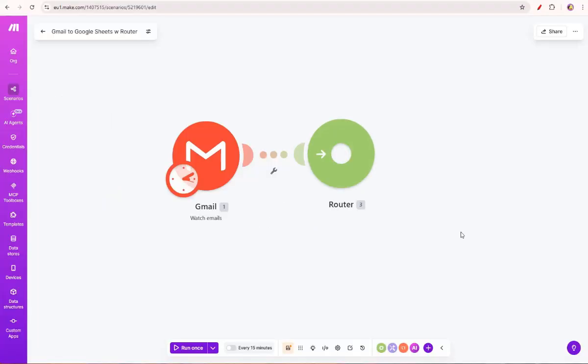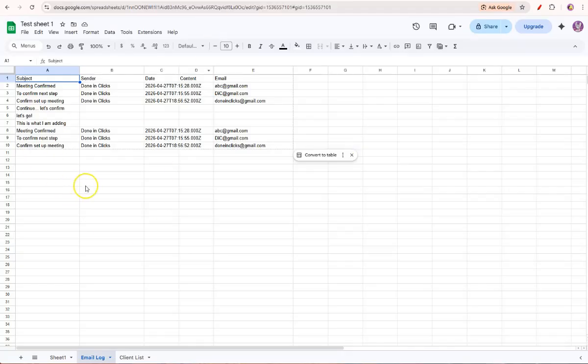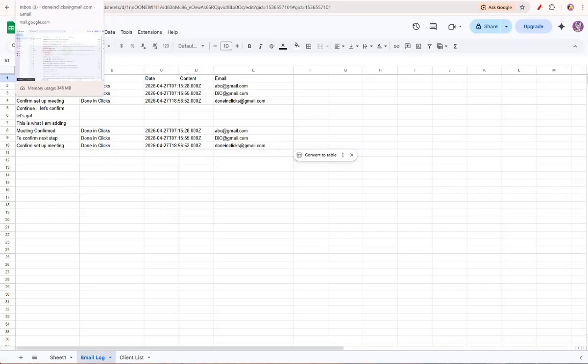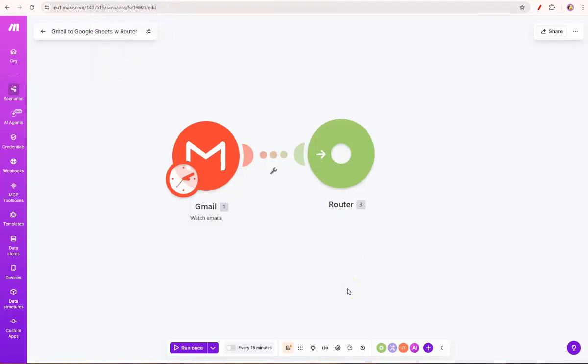Let's imagine as a business coach or business owner, you want to have two different types of alert setups. One is simply to log an email entry to a spreadsheet like this. Another is for any urgent email, which will send you an email to tell you this is an urgent email that came in, so that you will know to go and check that email as soon as you can, right? So that's what we're going to try to achieve today.